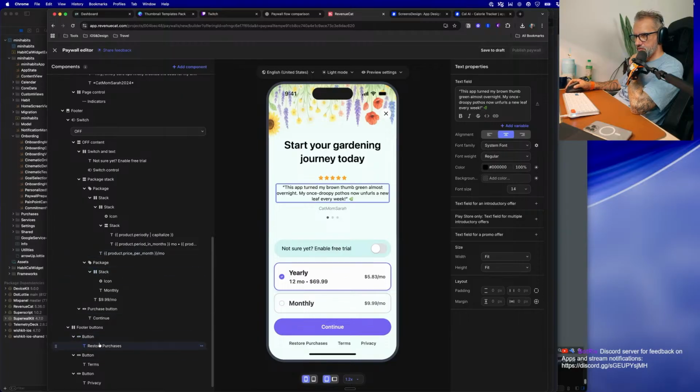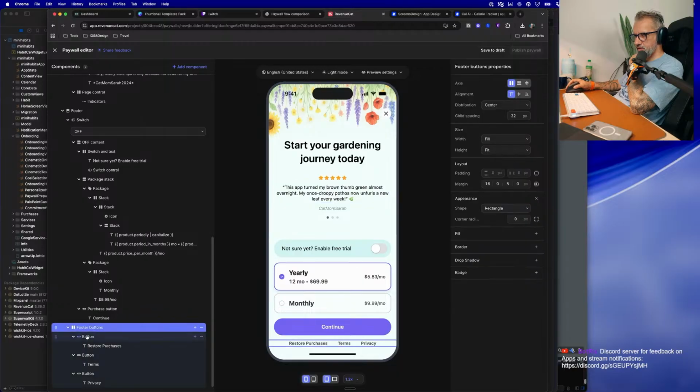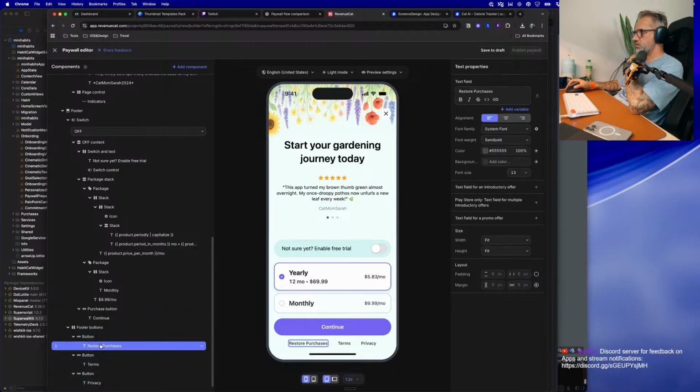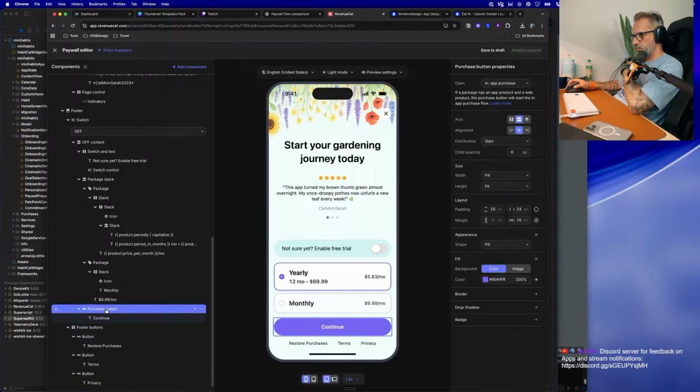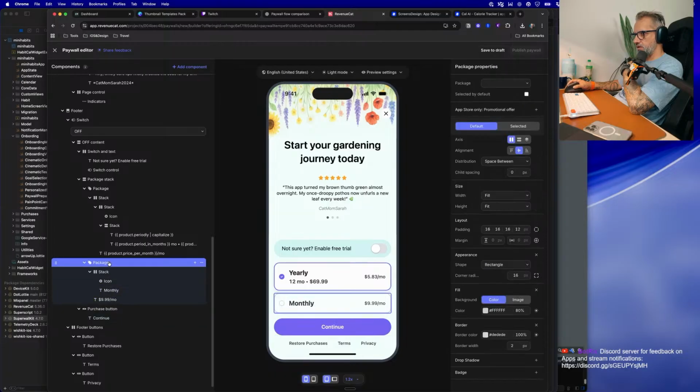Where did you add those products? Footer buttons, restore purchases, terms, privacy, we will add links here. Purchase button. Okay, here is the package. Found it finally. That is our annual one, and we can select it by default if we want.